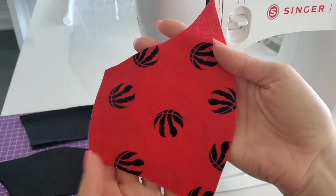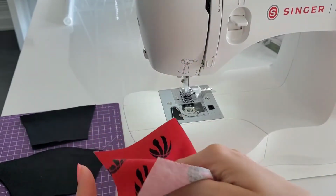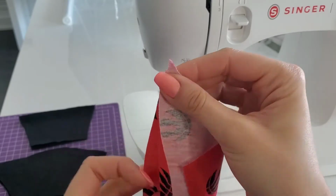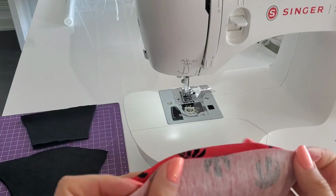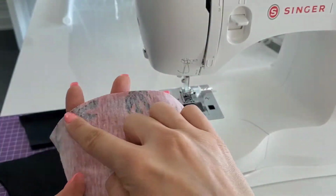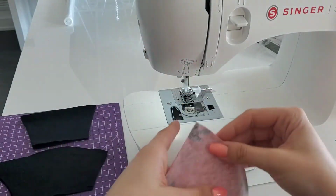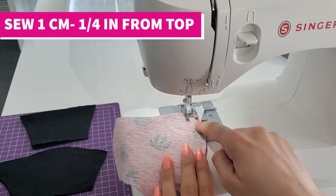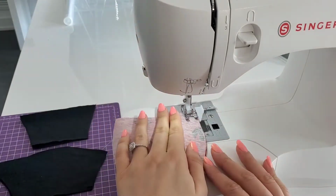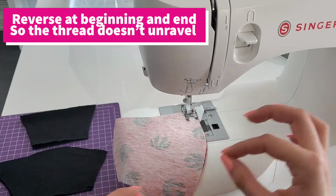Okay, so right now we're gonna sew this part up of the face, but first we have to flip it upside down so that the pattern is on the inside, because in the end we're gonna flip that around. So just align that and sew on the longest part. And I leave about a 1/4 inch, so that's about a centimeter from the top to sew. And make sure you go forward and reverse on the beginning and the end so that it doesn't unravel.